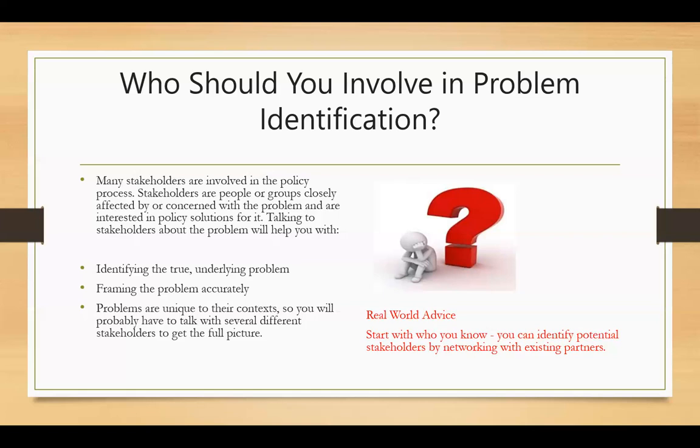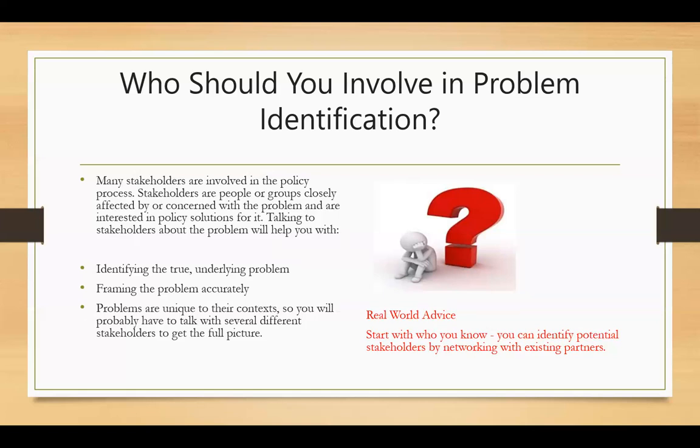Okay? Talking with stakeholders is going to help you a couple of ways. They're going to help you identify the true underlying problem. They're probably going to already have some time in on this. This has already been bothering them. You're going to find out leaders a lot of times have something that nags them. And when they get together, they start talking about it and figure out, hey, I have this problem in my organization. Well, this is what we did, and here's the outcome that we had. Another person may jump in and say, well, here's what we did, and here's our outcome.